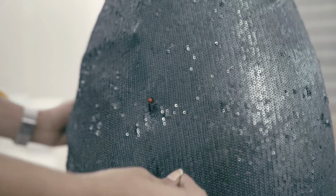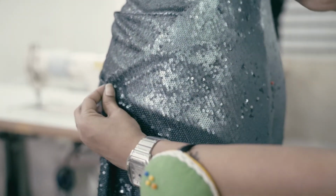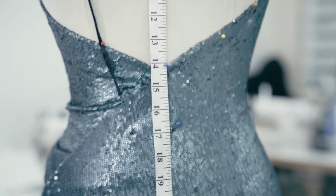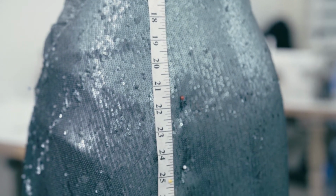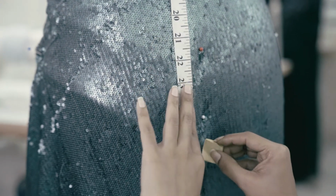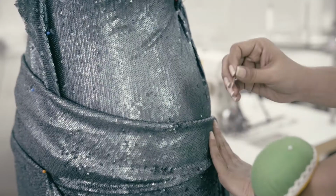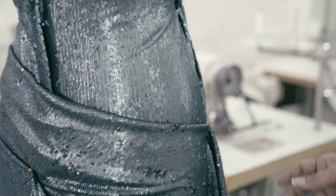Let us look at the back now. The center back seam is the most important seam while fitting and adjusting a gown. Once I have pinned the fabric along the back seam, I can adjust the fabric at the back seam to ensure a perfect fit. I then take a chalk and mark alongside this seam. The side drapes also end at this back seam, making it the most important seam of the gown.